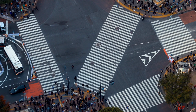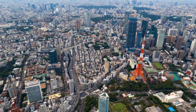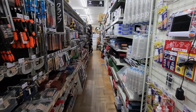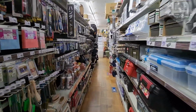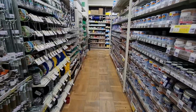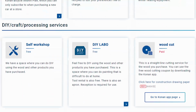So I ventured out of my safe space and into the confusing, bright world above. If you are in Tokyo, there are thousands of shops nearby, and I bet each one sells similar items for less than the ones on Amazon. For DIY supplies, we can check out home centers. These home improvement stores carry a lot of tools, hardware, and supplies that are great for makers. They even come with some pretty cool services that customers can use. Rental tools, DIY space, this one even has laser cutters.